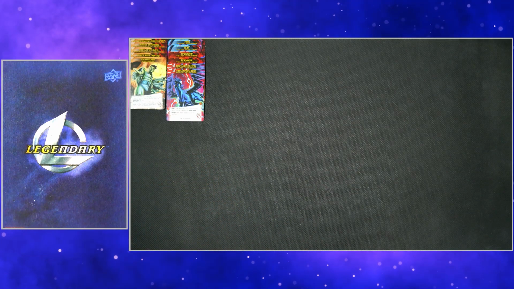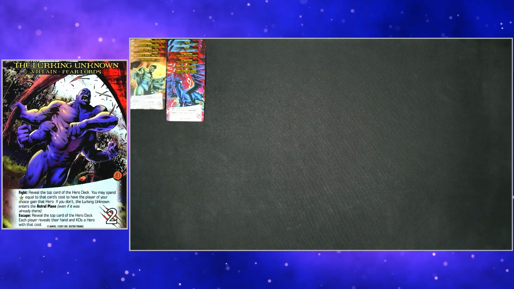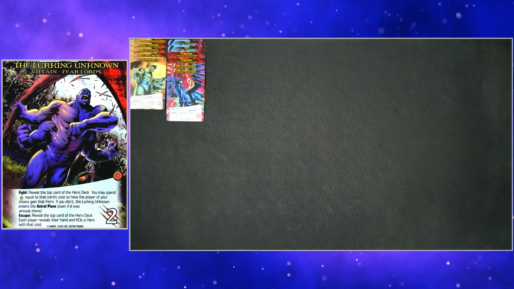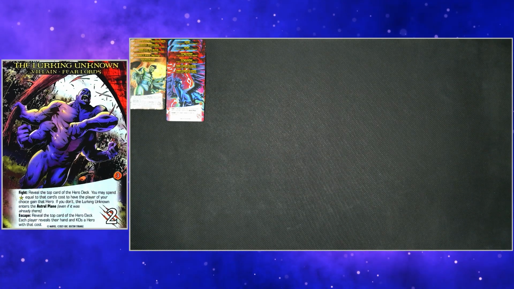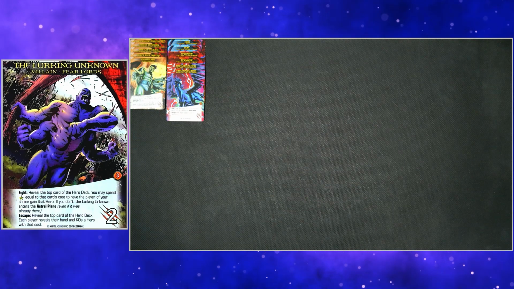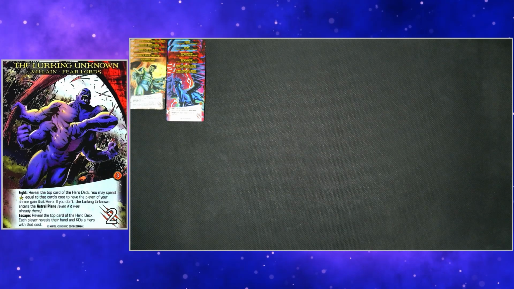Let's take a look at this last villain. The Lurking Unknown is the final villain of the Fear Lords. It has a 2 attack and is worth 3 VP. Fight, reveal the top card of the hero deck. You may spend recruit equal to that card's cost to have the player of your choice gain that hero. If you don't, the Lurking Unknown enters the astral plane, even if it was already there.